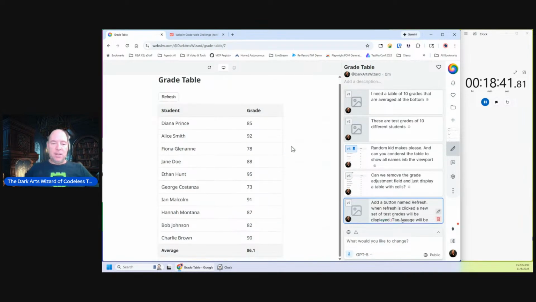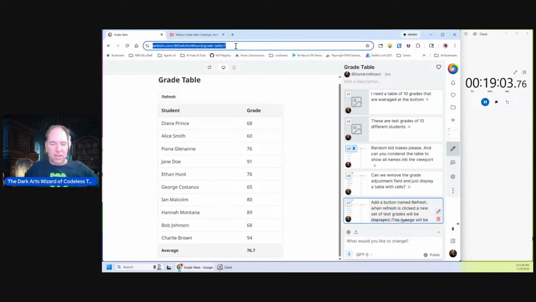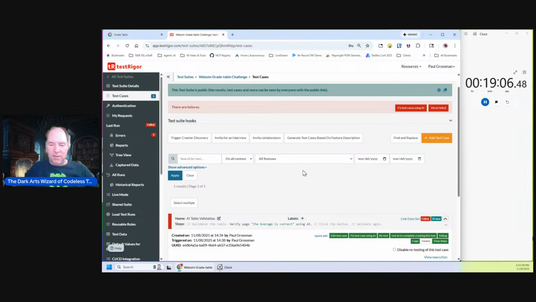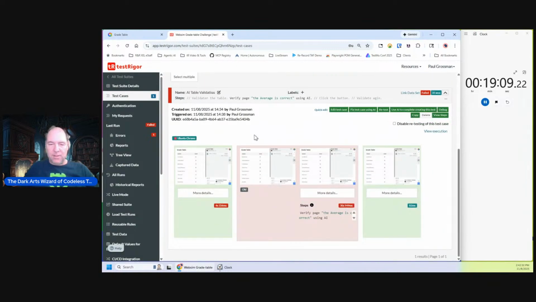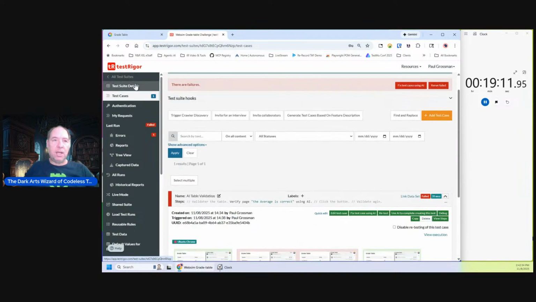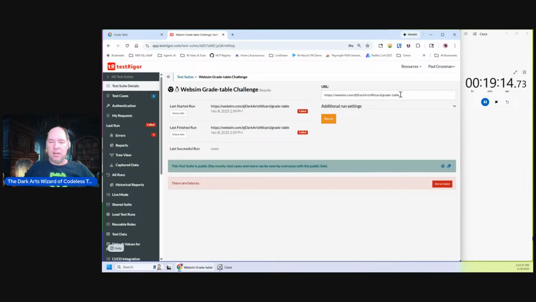Look at this. All right, so here's our item. It should say average. The average is 86.1, which is great. And if I hit refresh, it comes up with 83. And if I hit refresh again, 76. I am not sure if those averages are correct. So I'm going to go and send it over to testRigor. Let's go take a look over here. testRigor did give us an invalidation, so I'm going to go and change this over here, and we're going to give it a different table, number 7, and I'll hit rerun.